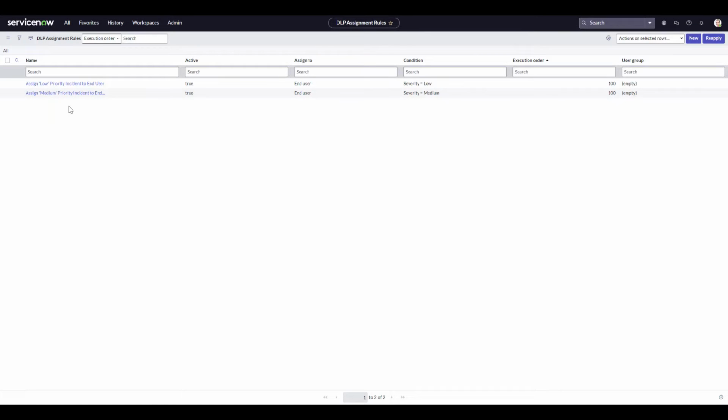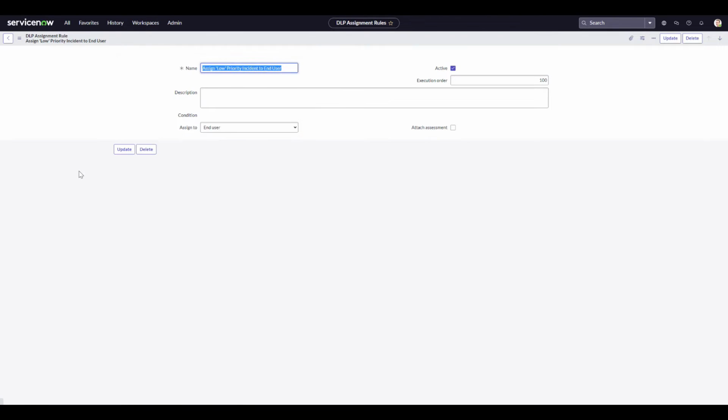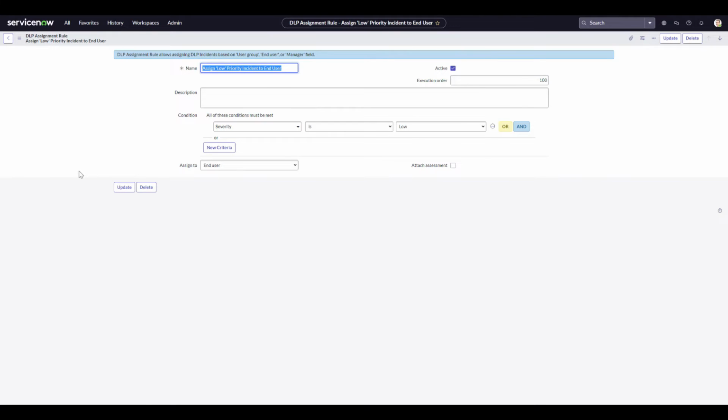Here you can see the assignment rules for end users that the DLP administrator has set up. The administrator has decided that low severity DLP incidents should go directly to the end users for action, as they're easier to answer and typically have a high rate of valid use, but we don't want to make that assumption for every incident, so the administrator uses these automated assignment rules to assign low severity incidents immediately to the end user to action. Conditions allow your organization to build out the assessment rules per the policies that your organization has set by creating conditions to direct DLP incidents to go to the right parties, be it your end user, managers, or even a user group.